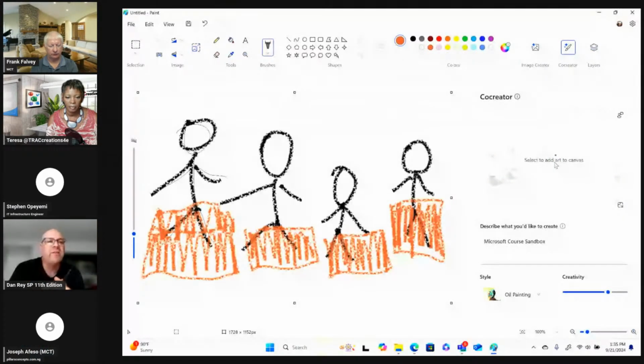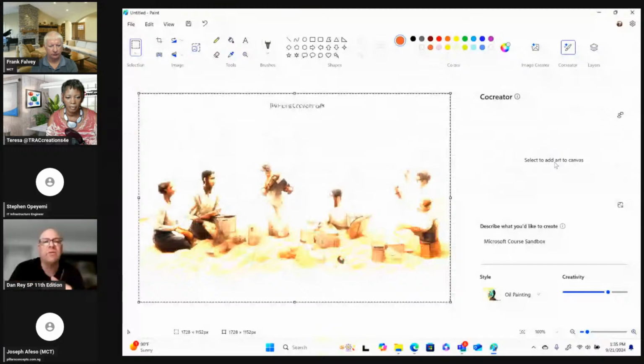From the Microsoft courses, I thought a visual might be fun to explain that we're not all in the same sandbox, which this picture kind of depicts.